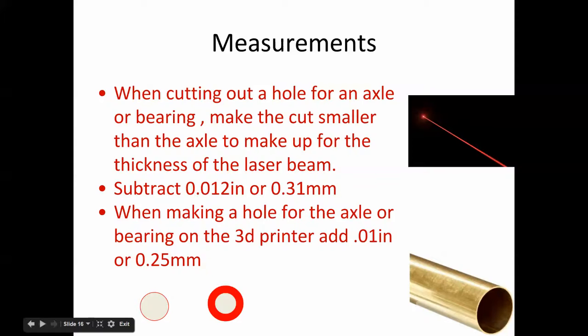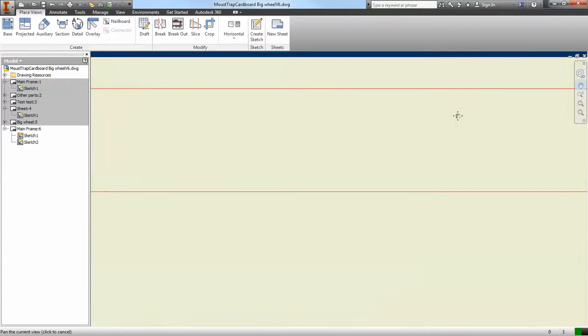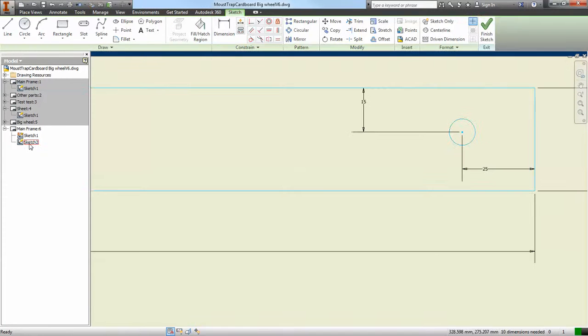So let me show you what that looks like in Inventor. I'm going to grab my hand, and let's say I measured this. I did not measure this, but let's go into that sketch. I want to dimension this thing. Let's say I measured it, and my bearing or my axle, whichever is going through, was 8.89.